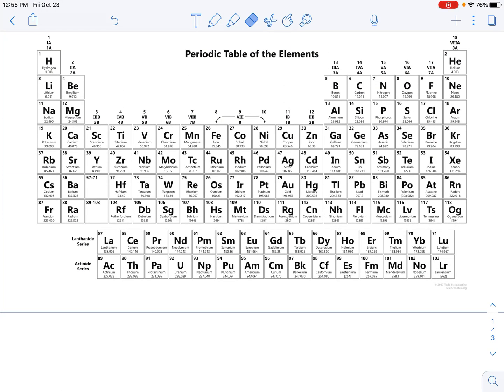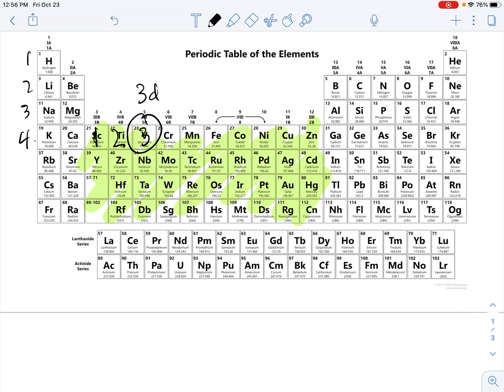And the only thing you have to remember is that when you're in the D section here, these guys are in the D section. When you're in that section, the number just drops down. So if I was going to do, let's say, vanadium, which is right here, to write its configuration, I say it's in the 1, 2, 3, 4th row down, and it is 1, 2, 3 over in the D section. And so when I write this, it's not going to be 4D3, it's going to be 3D3.